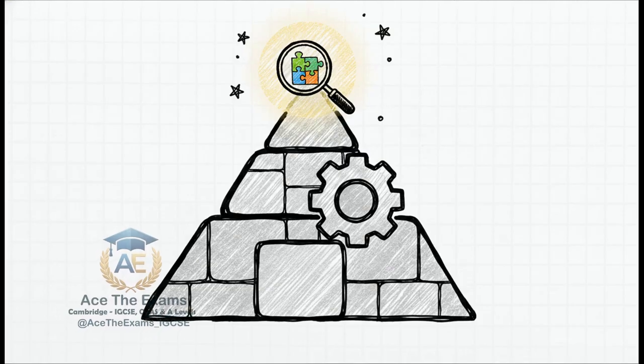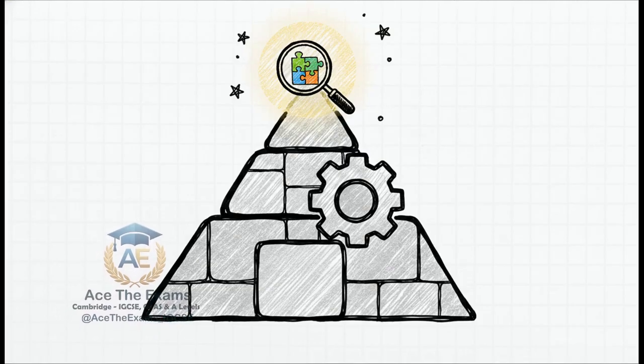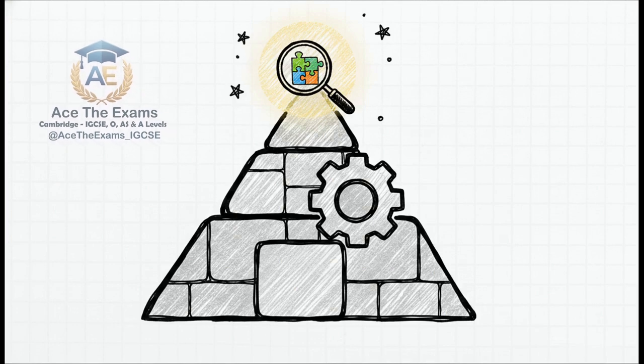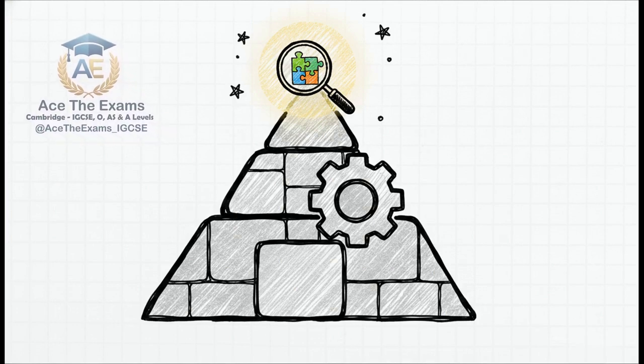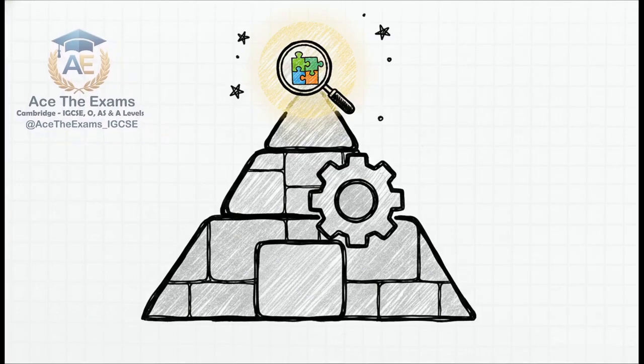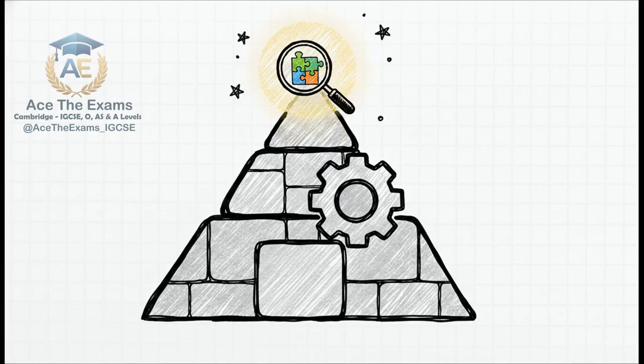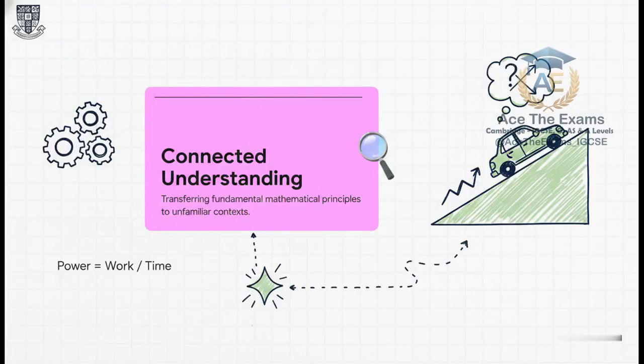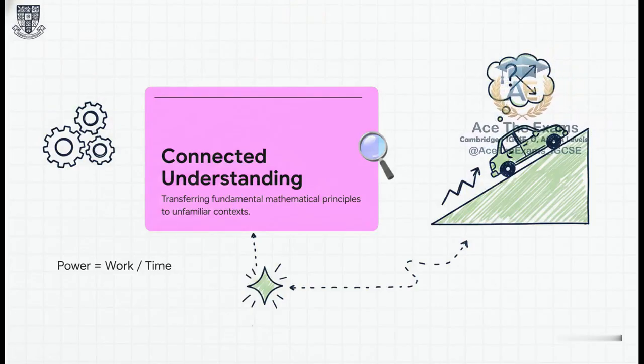But the absolute peak of that pyramid, the thing that separates the standard passing grades from the elite top-tier marks, is analytical and evaluative depth. You have to understand that Cambridge explicitly prioritizes this analytical depth over superficial breadth. They honestly do not care how many formulas you've memorized. What they want to see is how you take one single formula, like P equals Fv, and use it as a tool to solve a complex, multi-stage physics problem. The crucial concept that ties all this together is something called connected conceptual understanding. If there's a holy grail for Cambridge mathematics candidates, this is it.